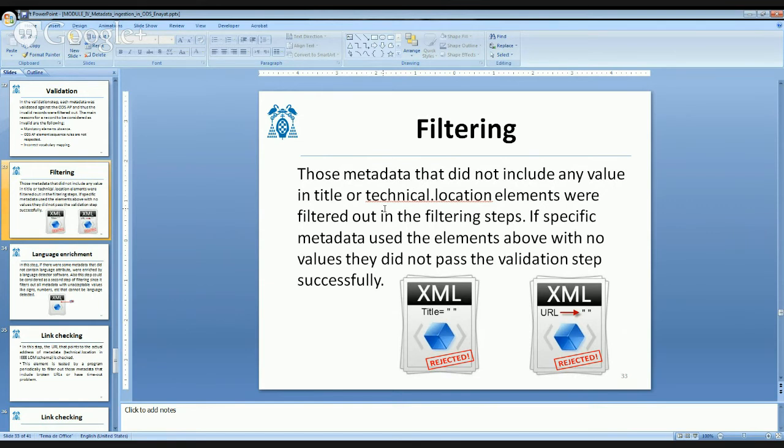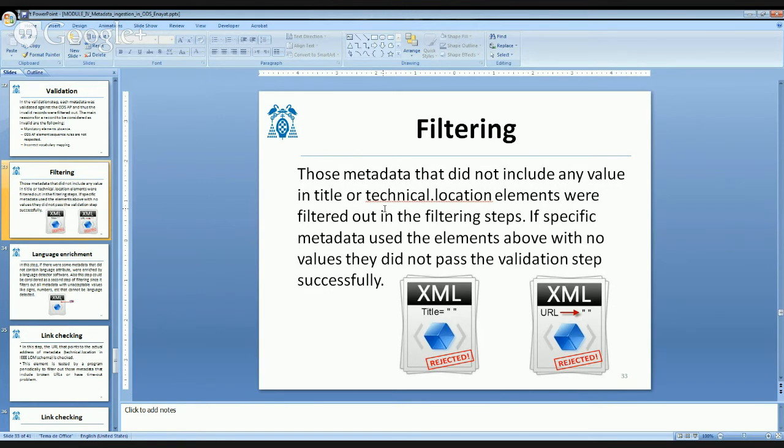So if the title of the metadata is null, or the actual address of the learning object is not reachable, we cannot import it in the ODS portal, because we are indexing the information in the ODS portal according to the title, or the user wants to click on the actual address of the learning object and points to the actual data on the web. But if there is some invalid URL or invalid title, the user fails to follow the metadata in the ODS portal.